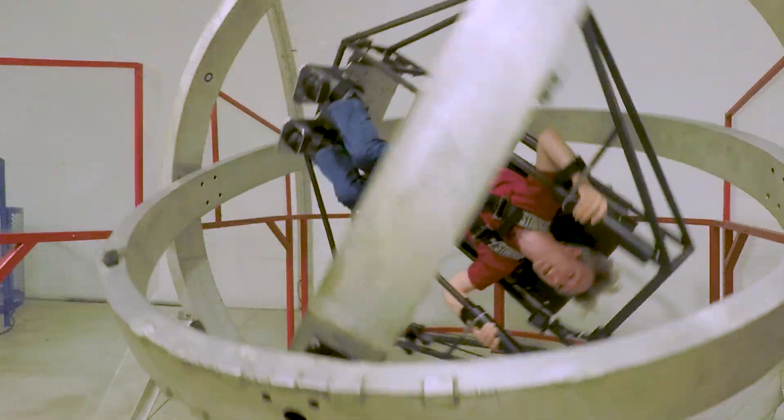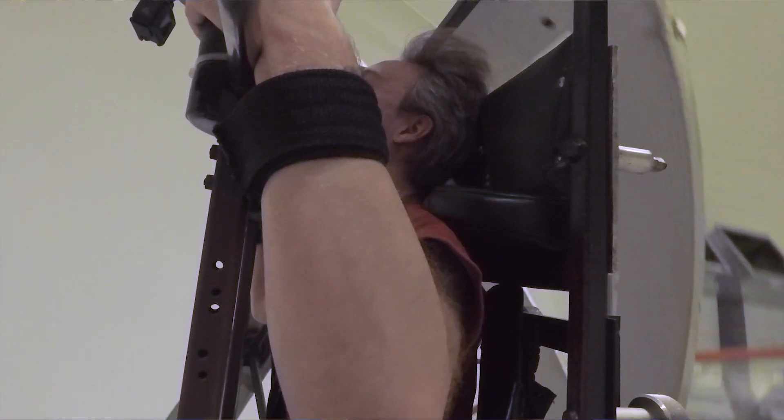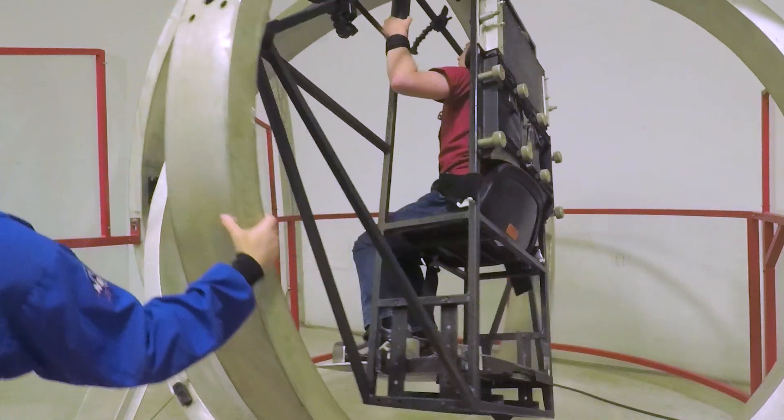For me, it's a little bit easier — could we make this stop, please? The MAT was never used to actually train astronauts; we only use it as a simulator here at Space Camp. I've actually ridden the MAT as well — we had to do it for training. I like to say that most people don't get dizzy, because there are some people who do. I'm one of them.